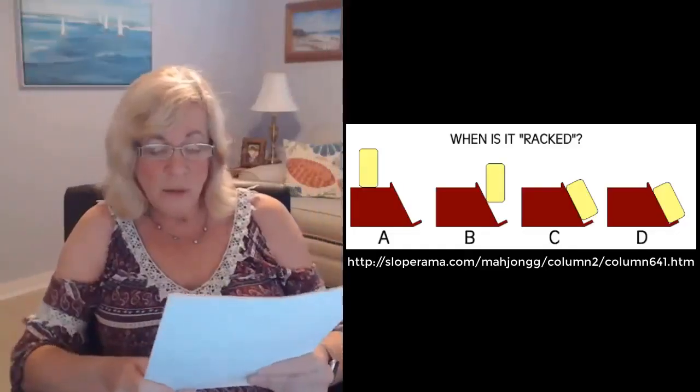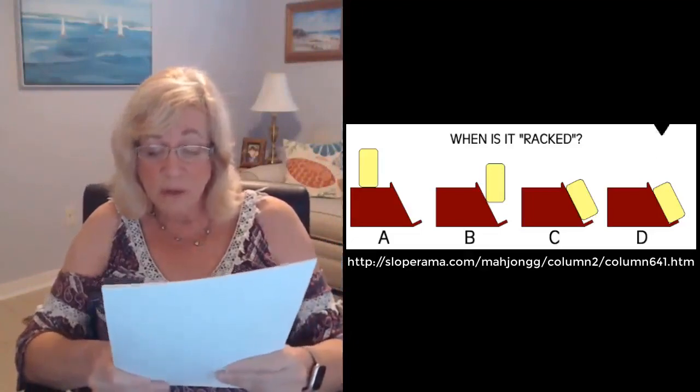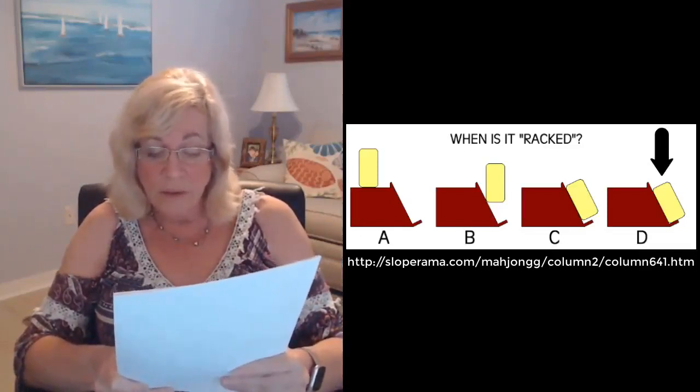Per the 2017 National Mahjong League bulletin, until a player has either racked or discarded a picked tile, the previous thrown tile is eligible to be called. The drawn tile should be put back for the next player to pick. Per the National Mahjong League bulletin, the 2018 version, a tile is considered to be racked when it is sitting in the sloped area of the rack along with a player's other tiles. Tapping or clicking the tile is not racking, nor is it considered racked if it is merely touching any other part of your rack.